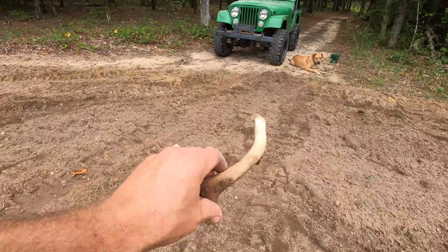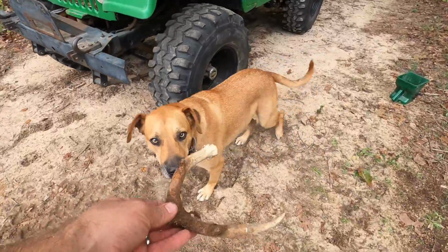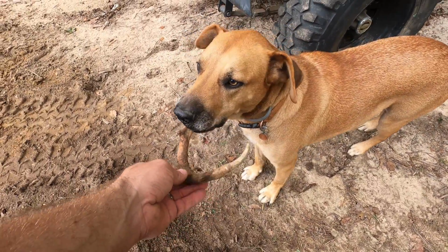This is pretty cool. I managed to find a shed out there. Don't find sheds that often. Would you like a shed? There you go.